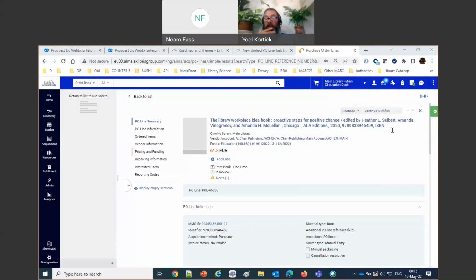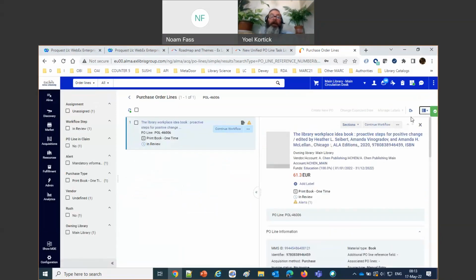I'm not sure exactly if I got the question properly, but you can open it either in split screen or in full screen like we did here. I'm now in full screen. If I wanted it in split screen, I could either start clicking here to return to split view, or I could choose up here split view. Either way.